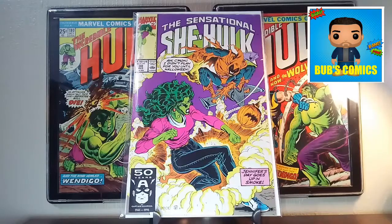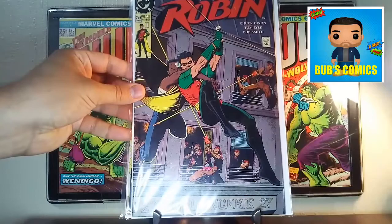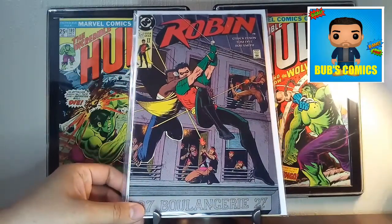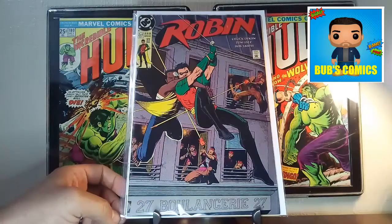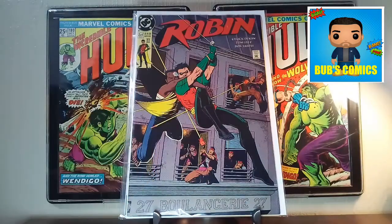So in the same board was this Robin comic. It says 2 of 5, so it was like a short run. But I just thought it was pretty interesting. I like how Robin doesn't look like a little kid. He looks kind of older. And I just thought it was pretty cool, and everybody's shooting at him, which, Robin ain't bulletproof. I mean, he's really hoping for some stormtrooper accuracy here.